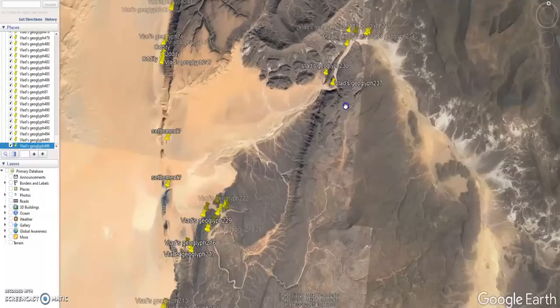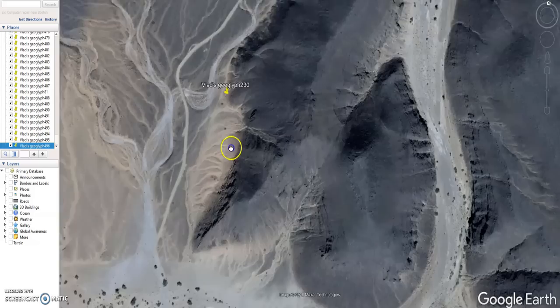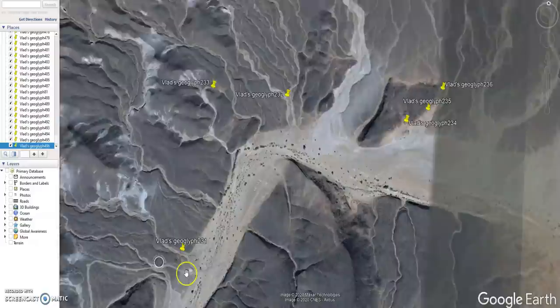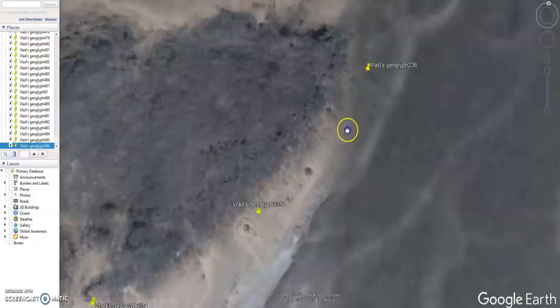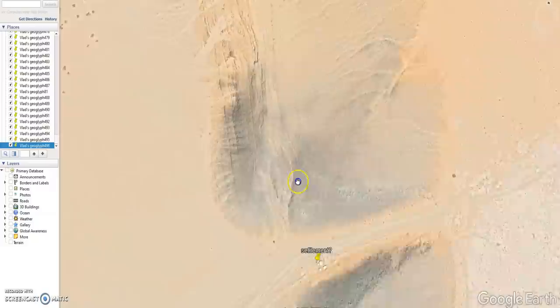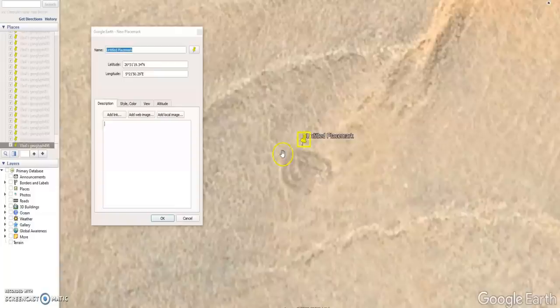Then there's a gap again, and at the mouth or outlet of this canyon, rings again. Farther up the quality stops. And even on the bare edge I found another one — there could be one beyond it. Then we'll go back up that ridge. You can see something like a guard shack or an outpost. Did I miss another one? I think that's one — you can see the inner ring and the avenue easterly again. I'm going to go ahead and say that's another one. We're at 497.